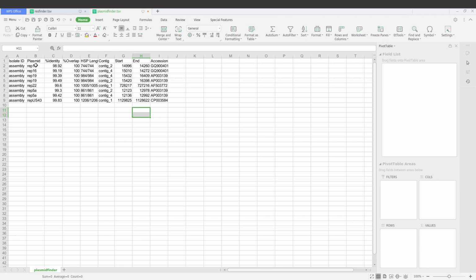But once you have these, you decide the threshold. For me, I'll go for 100% identity, but it depends on what you want. You can also look at having a threshold less than 100 and then decide if the hit you have is indeed a plasmid or not. Okay, so that's what we have here.